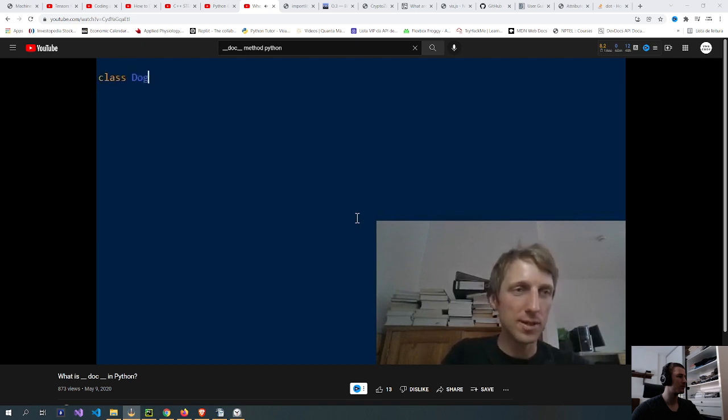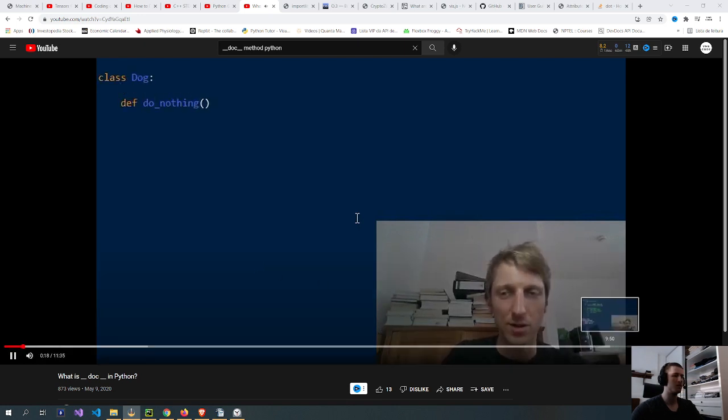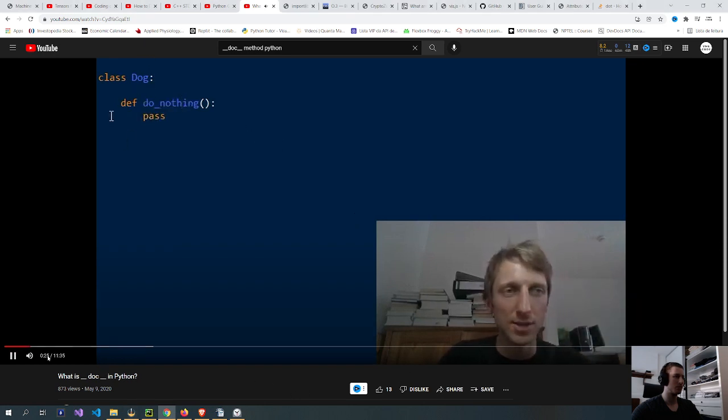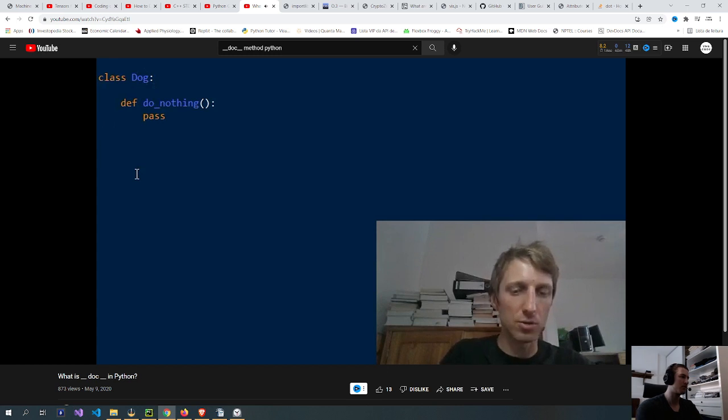Sometimes, very seldom, I get asked, what is the docstring in Python? So for example, you have an object, say an object dog, and your dog does something or nothing, it doesn't really matter, so you have a method. Functions within objects are called methods, they are associated to the object itself. Now you can, for example, create a dog, say Bello. You create a dog like this, okay? And then you can for example call Bello do nothing. So now this is the overall structure of our example.